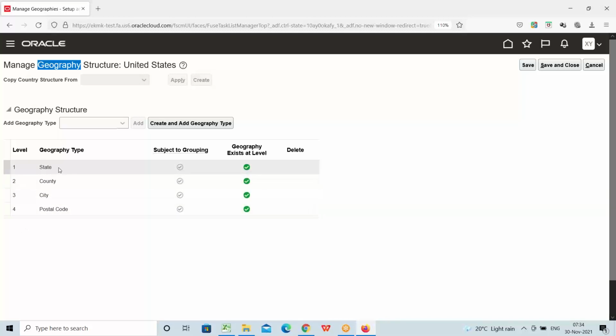These are the levels. By default, what type of structure does Oracle follow? What you see here is provided by Oracle. This is the default structure. No, Mr. Lakshman, this is a structure. I do agree, but at what level of geography is it created? Let us say if you have the United States, how many geographies are there by default?